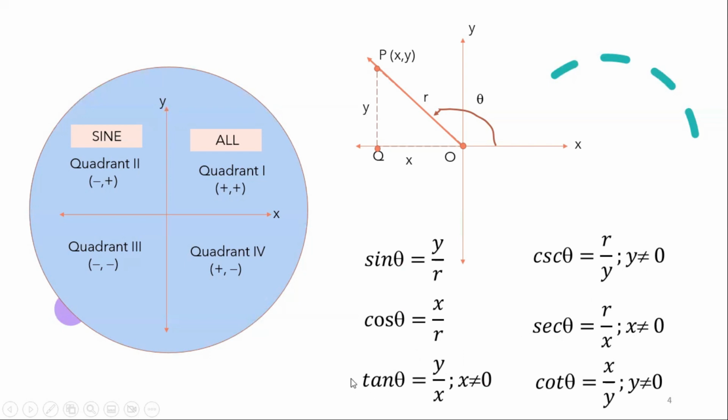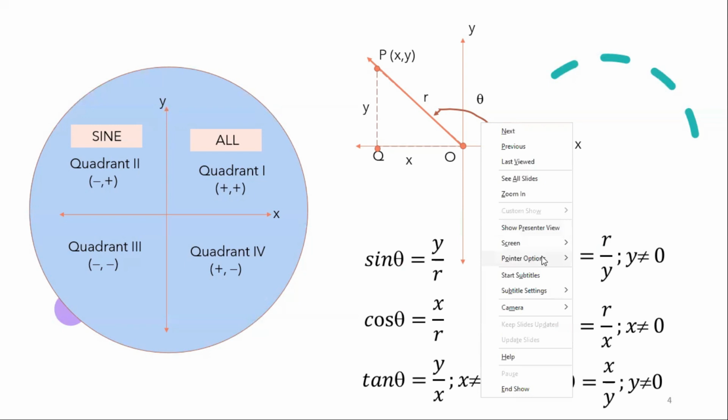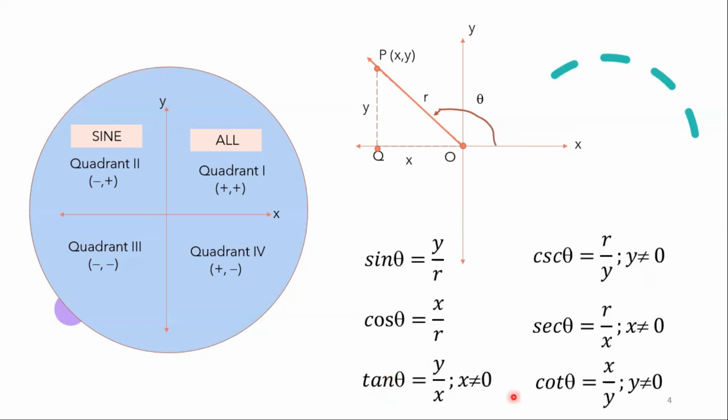And tangent. Now, for the tangent and the cotangent functions, since y is negative and x is negative, then negative divided by negative is positive. Therefore, tangent and cotangent are the only functions positive on the third quadrant. We can assign this quadrant as for the tangent. So tangent and its reciprocal function, cotangent, are the only functions positive on the third quadrant.